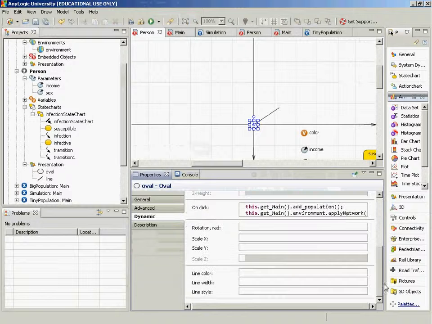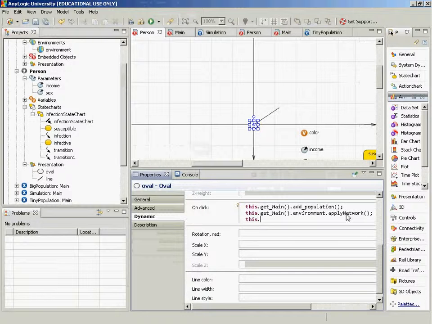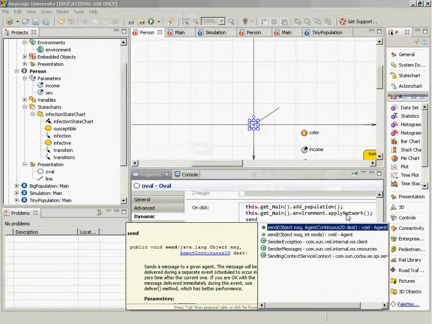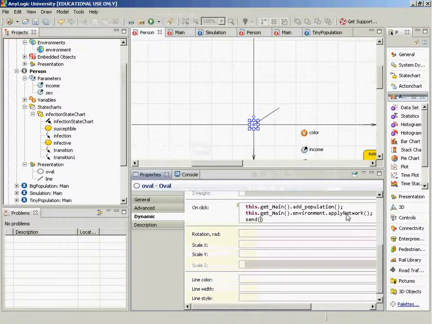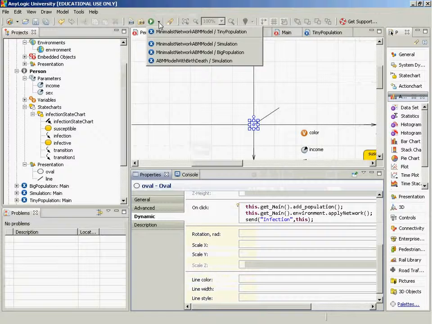So you could do something like this dot, or you do send and send it to this, right? Is it you send an infection message, right? An infection to this. I think that's how you do it right there. And I think that will do the trick.